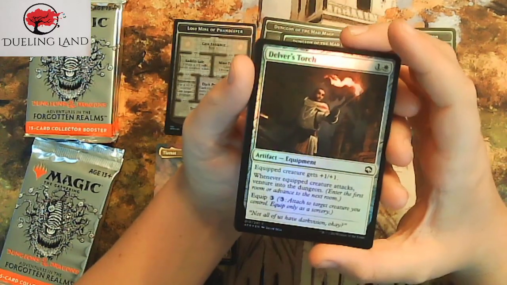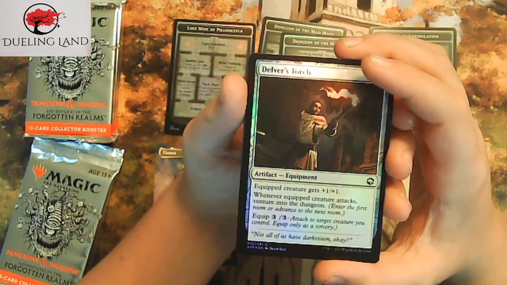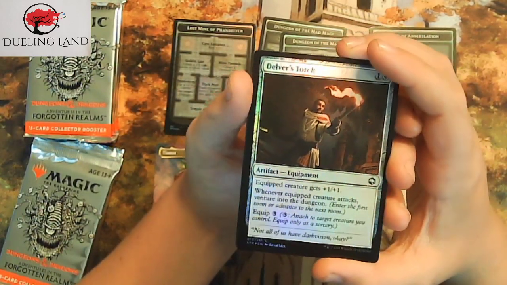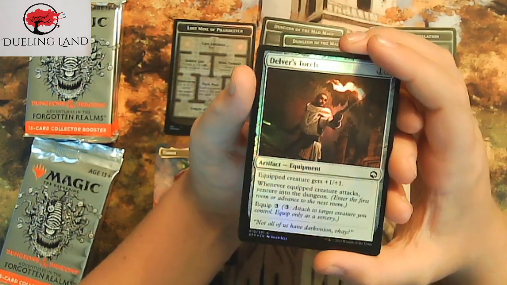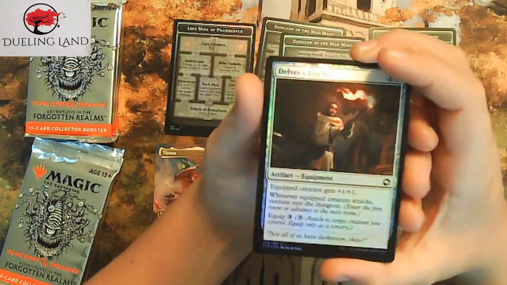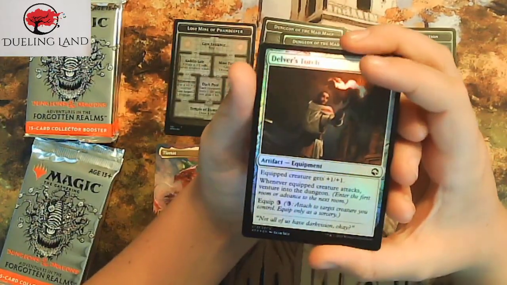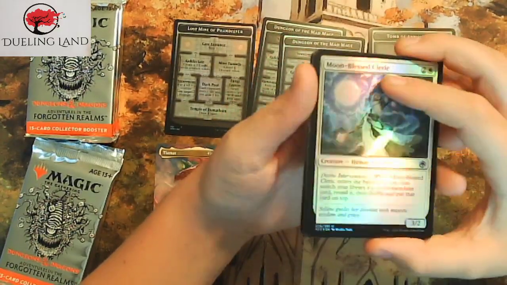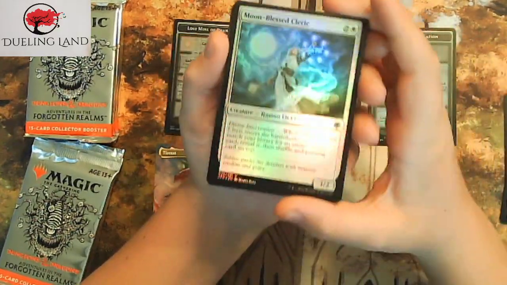Delver's Torch. Equipped creature gets +1/+1. When equipped creature attacks, venture into the dungeon. Equip 3. You get to hear us butcher all these old D&D names.